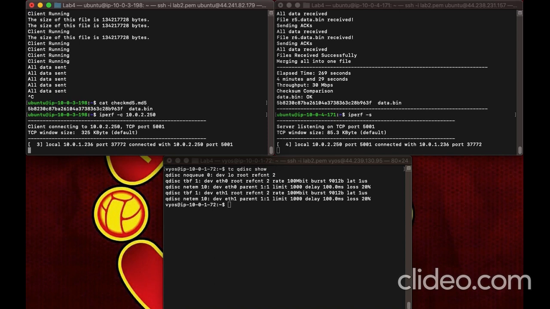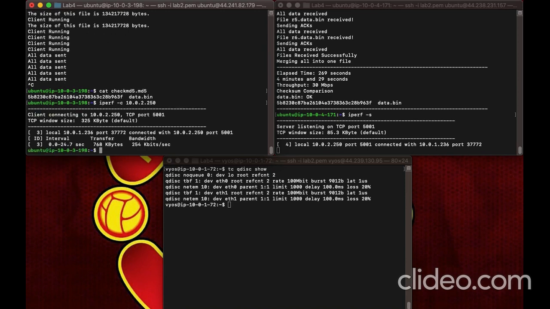So this is the TCP throughput that we are getting. I'll even show the bandwidth just to compare. Now it's 768 kilobytes, and we are performing with a throughput of 30 megabits per second.